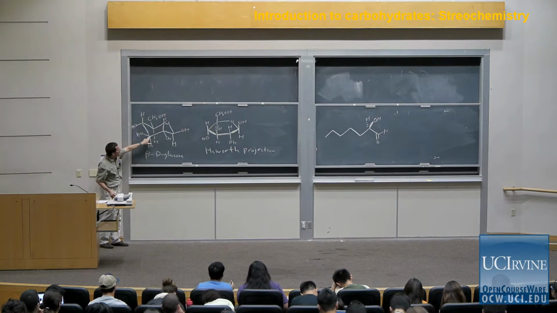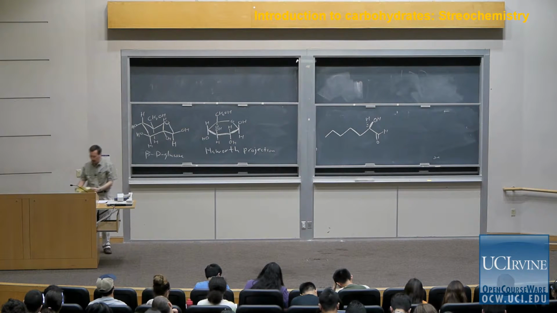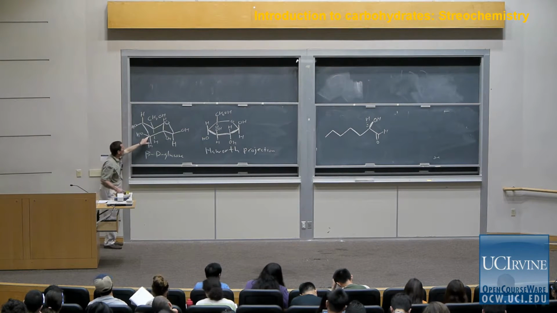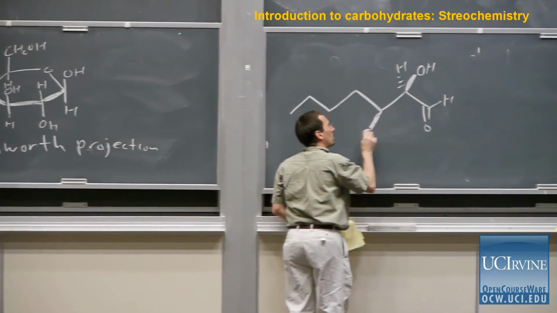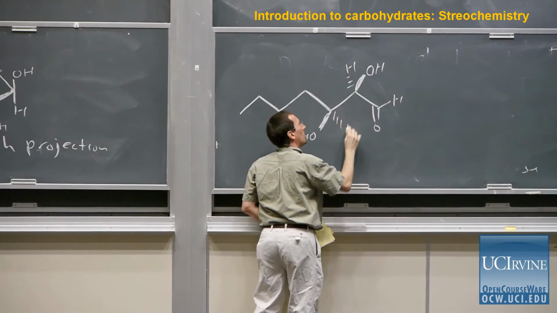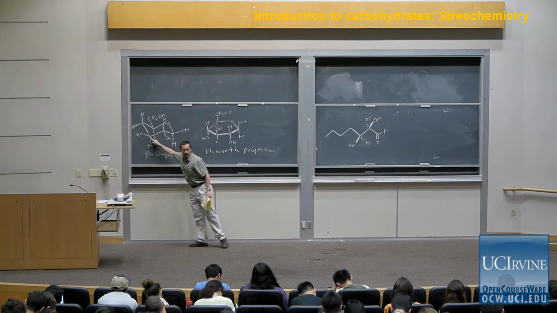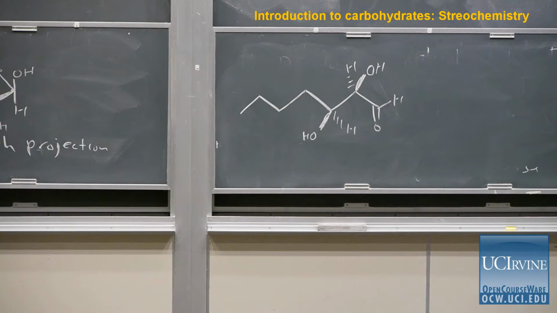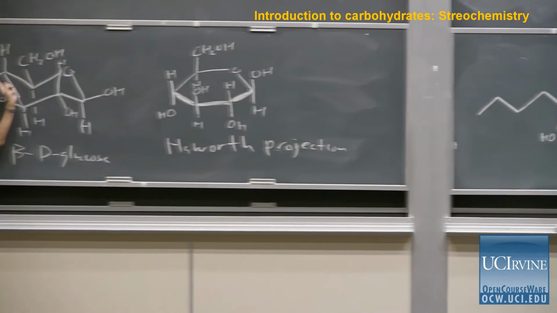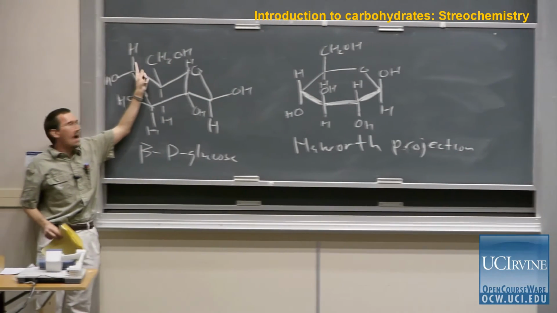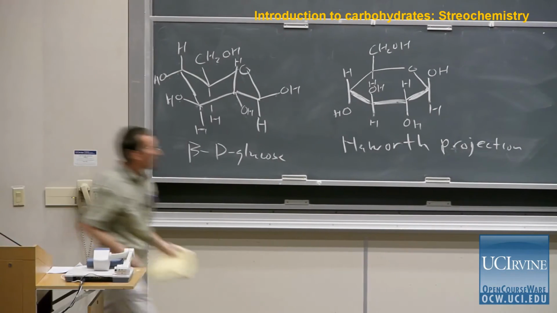Okay, our next position on the chain, we've zigged down. The OH is again coming out at us, and the hydrogen's coming back. So we're going to represent that over here. OH, hydrogen going back. Now you almost want to continue to walk around and look at this molecule from over here, like I'm doing. That OH is coming out and the hydrogen is going back as we come around the chain.